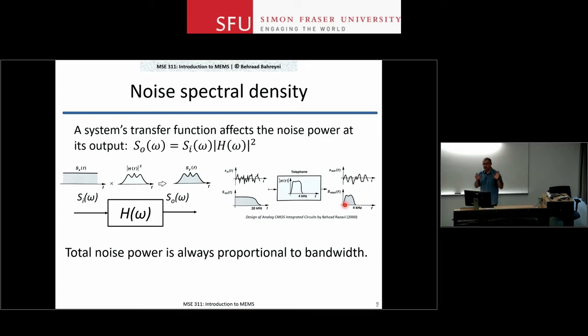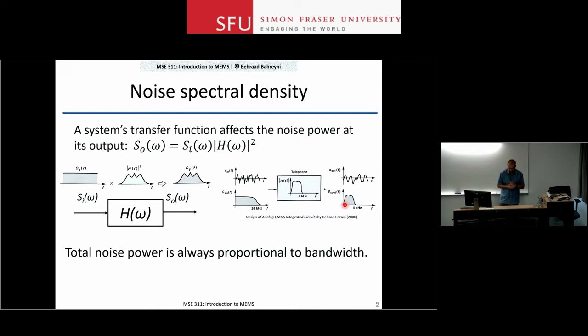You can change something about the physics. You can say, I'm going to produce less noise to begin with. For example, you can do that by cooling systems in many situations. If you look at the literature, high-resolution cameras have a cooled image sensor. By reducing the temperature, they reduce the noise. But once the noise is produced and it comes into your interface circuits and the rest of the electronics that you have, your only option is to limit bandwidth.